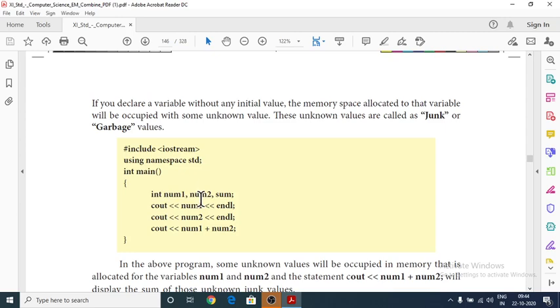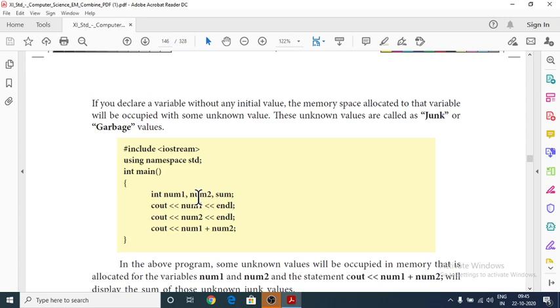So these types of variable declarations are called junk or garbage values, because these memory spaces are going to be wasted, because they never received input from the user for num1 and num2. So these declarations are called junk or garbage values.